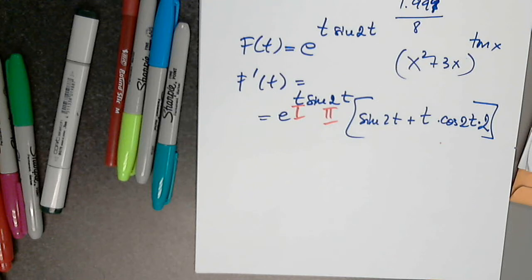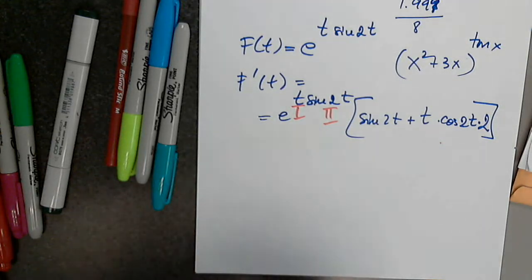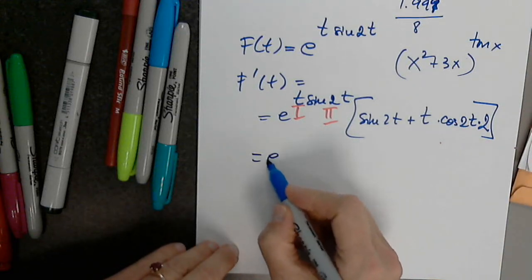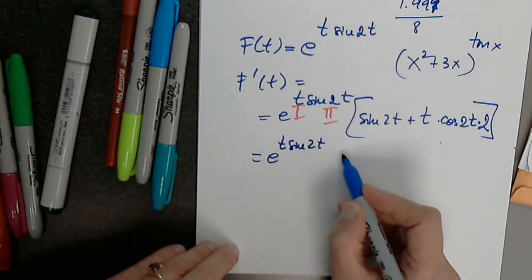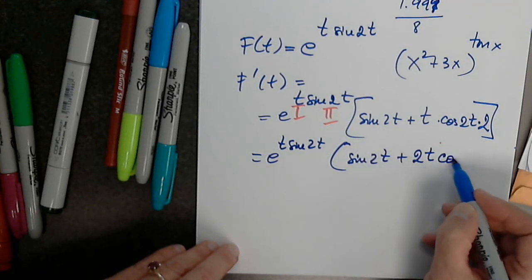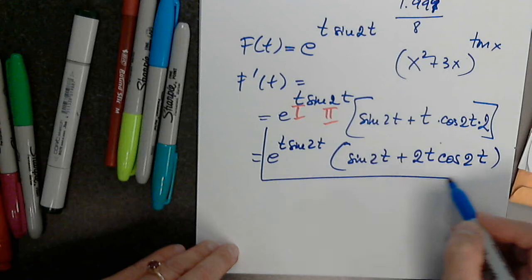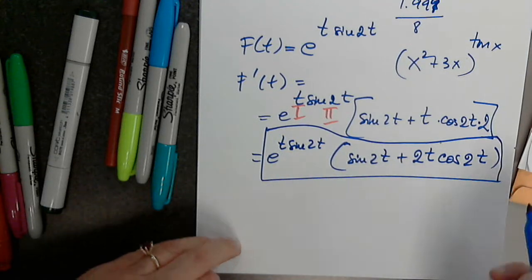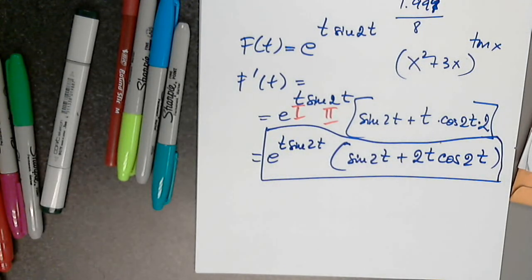Can we leave it in that form, or should we simplify it? Yes. The only thing that I recommend here is to rearrange this. I would write sine 2t plus 2t cosine 2t. This is everything you can do to this. There is nothing else. Good question. Next problem. Anything else that you would like to go back to?